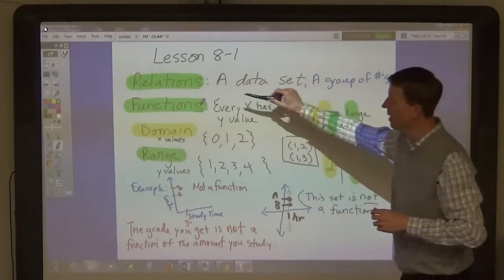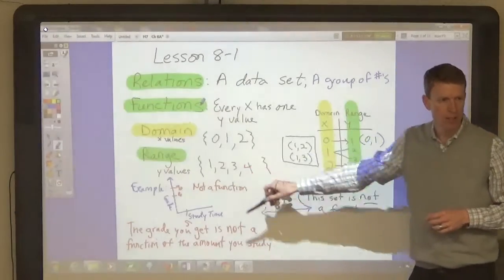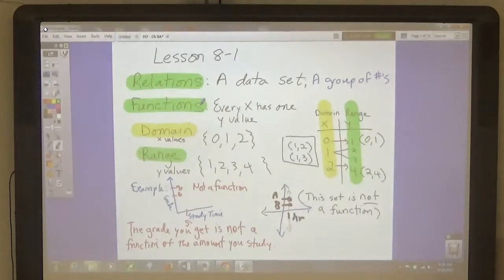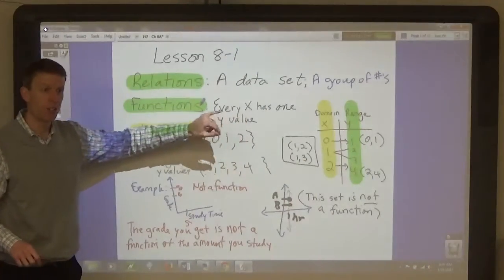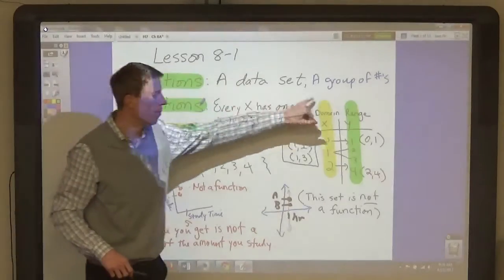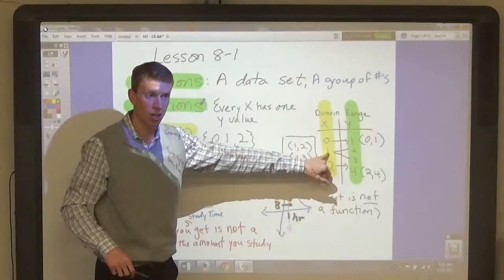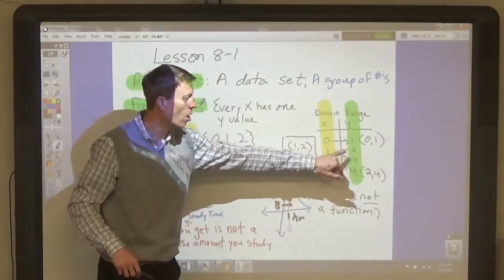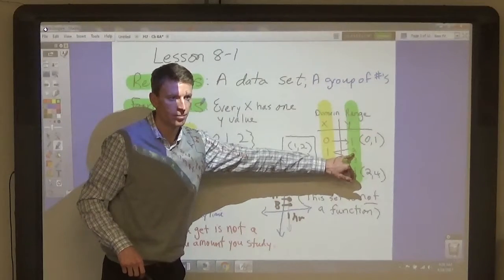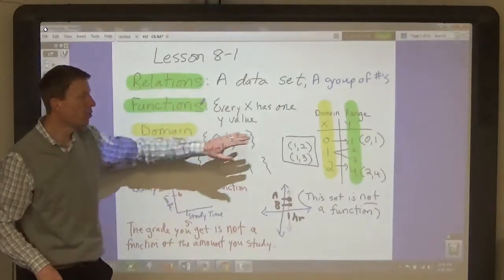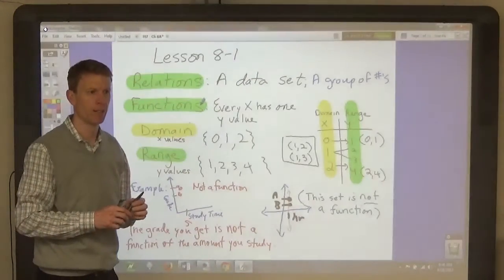Do you have any questions about any of these terms that we've talked about? Bryce? I don't get the function. A function is a situation when the x number on a chart only has one y number attached to it. But how do you know what the chart is? It'll give you the set of numbers, and you have to look at those numbers and tell whether it's a function or not. Okay?